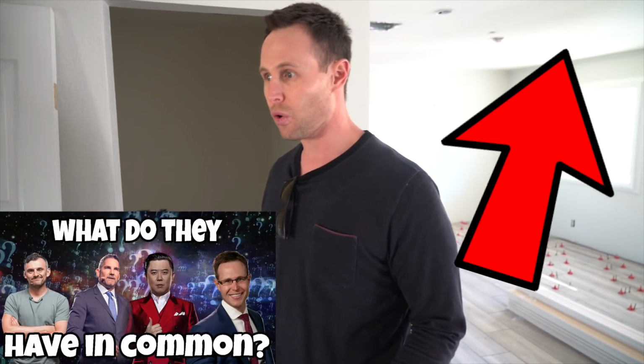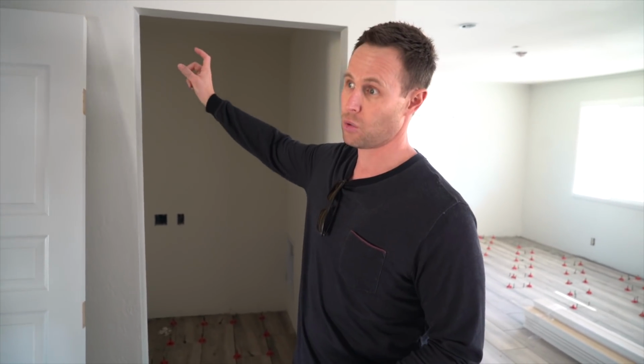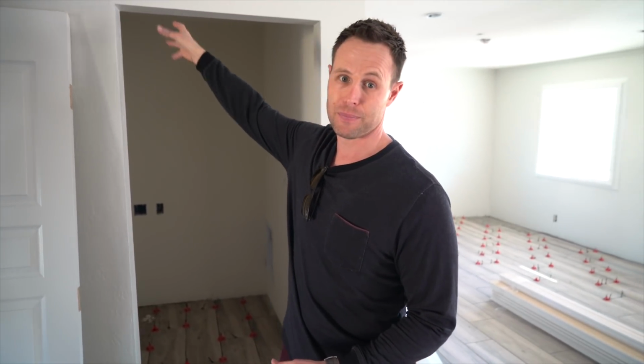Anytime you want to move a laundry room or redo a bathroom, if there's not a window in the space, you have to have a fan with a vent. So you either have to have a window or a fan with a vent. Maybe your local construction rules are a little different, but I'm willing to bet it's going to be something similar. We had to work really hard to move the vent and install ventilation ductwork in order to move the laundry room forward. So just something for you to know and think about.